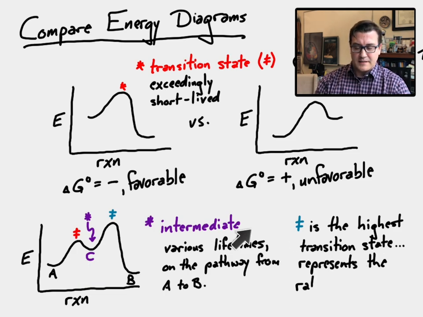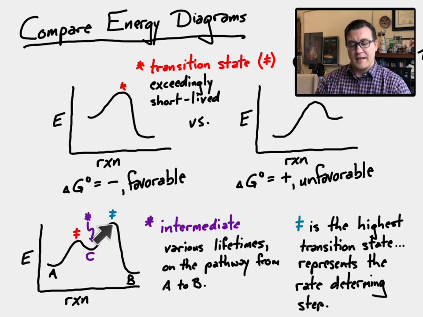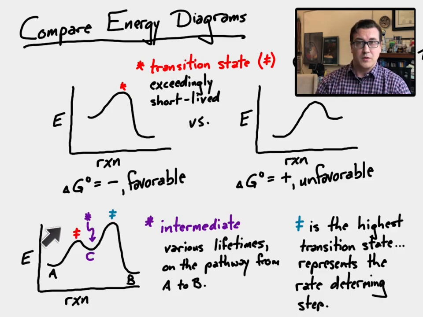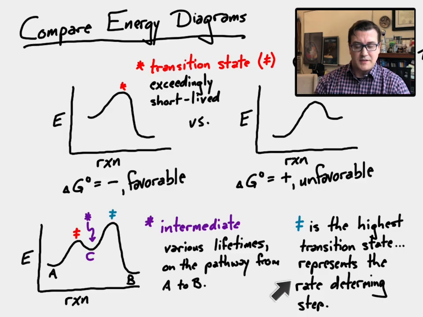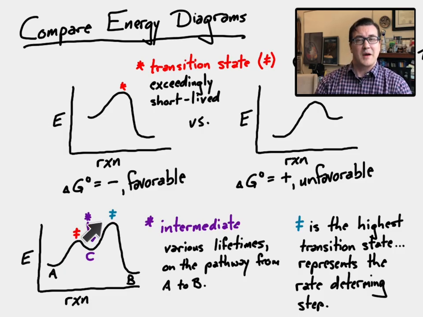So I'll point out that this blue transition state is the highest activation energy barrier amongst this whole landscape. And this represents the rate determining step for the reaction. So again, the reaction is going to be determined by the highest transition state on this energy diagram. It's not necessarily that C, this little hill right here, is smaller than the hill from A over this red transition state, but the total transition state up to this blue one, that's the energy barrier that you have to think about in the context of a rate determining step.